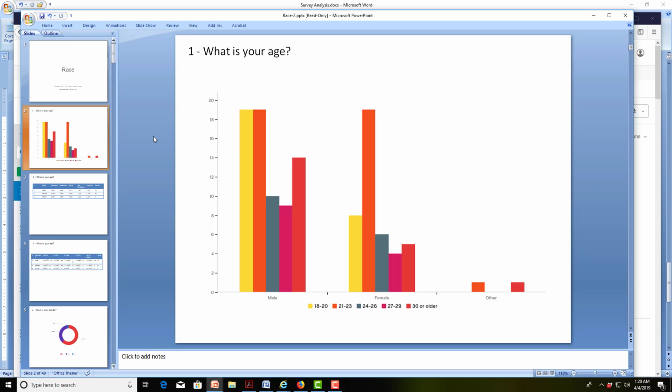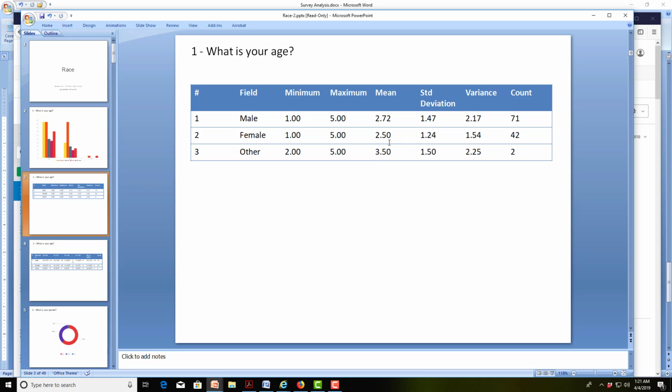So in this case here we can see age breakdown by male and female. So now we have male age 18 to 20 and female age 18 to 20. So you can make the comparisons this way. But if you look at averages, again comparing the average age of 2.7 to 2.5 doesn't really mean anything for average age. It's just too confusing.